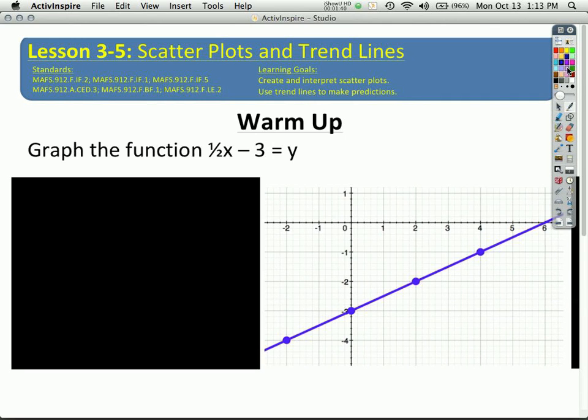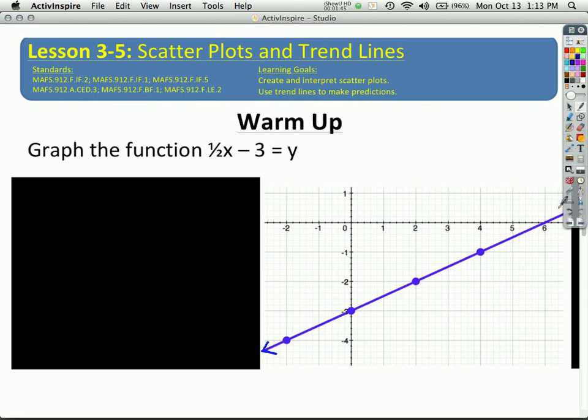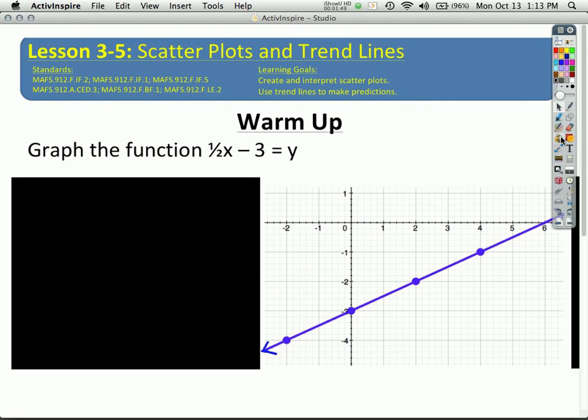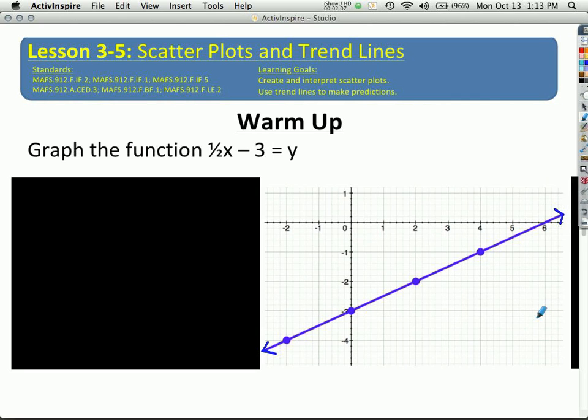And the computer program I use doesn't let me do arrows, so let me add those in. Of course, there are arrows on either end. Now, before you mark yours wrong or right, a couple of things. The most important thing is getting the correct graph. There is more than one way to get the correct graph. So how do you know you have the correct graph? Here is how you know, so watch carefully.